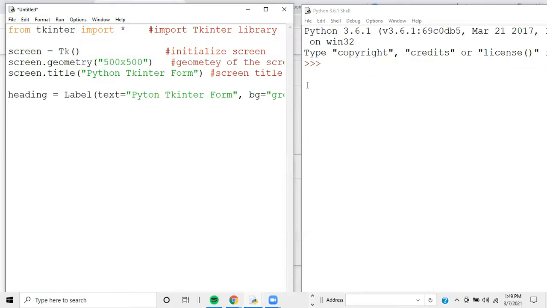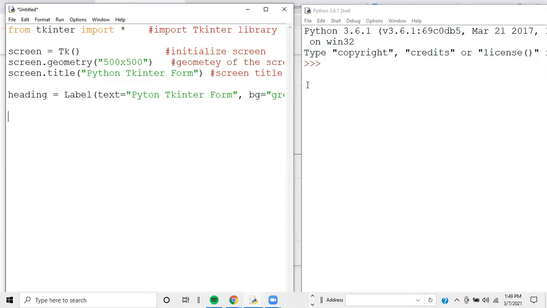And it's going to print on the top of the form, Python Tkinter form, with a background of gray, a foreground of black, and we're going to make it the full width of the screen. Remember, our screen was set up to be 500 by 500. So we'll do the full length of the screen, and we'll only do 3 pixels high.